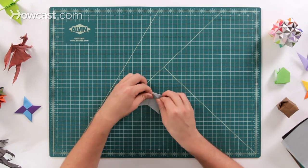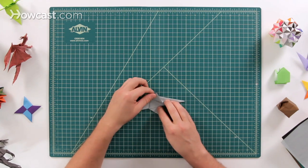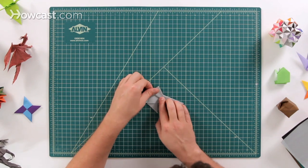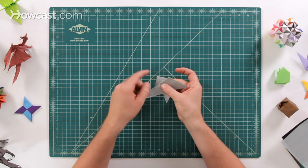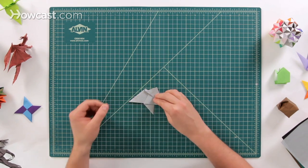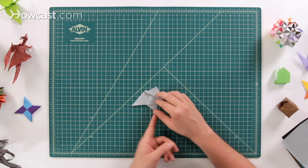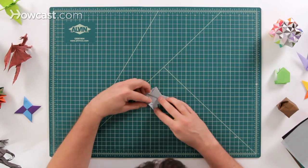Next, we're going to fold up the dorsal fin. So this fold right here, this top of this triangle, that's going to turn into our dorsal fin. So we're going to fold it up enough so that you could see it if you were to flip it over, enough so that you can still see that fin poke up right there. Just like that. Next step, we're going to take this edge right here. I'm going to fold it in half. And that's going to thin a little bit of the flipper.